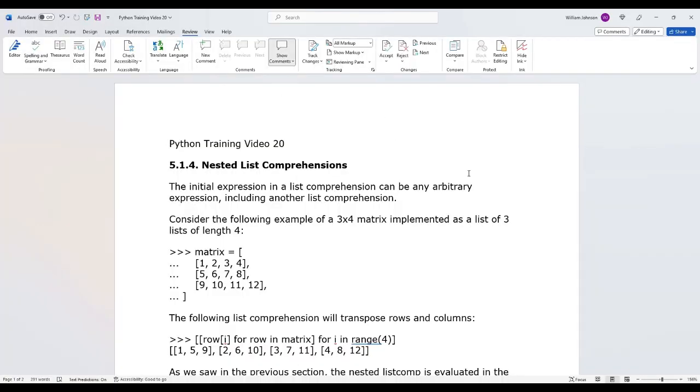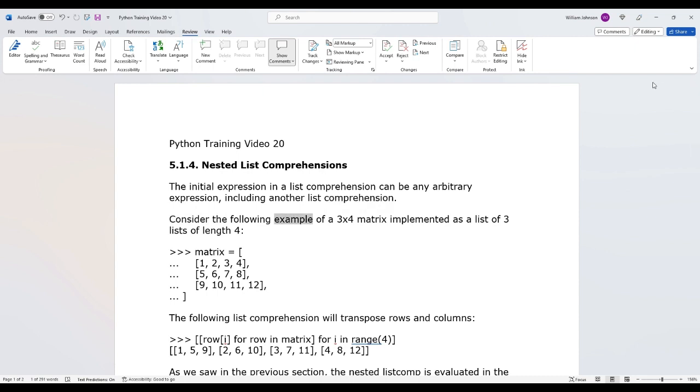Here we are in our little manual, or segment of the manual. Let's get the reading started. Python Training Video 20. 5.1.4 Nested List Comprehensions. The initial expression in a list comprehension can be any arbitrary expression, including another list comprehension.